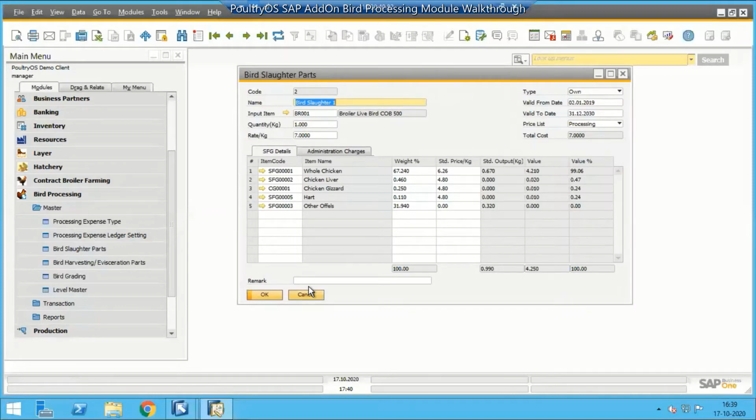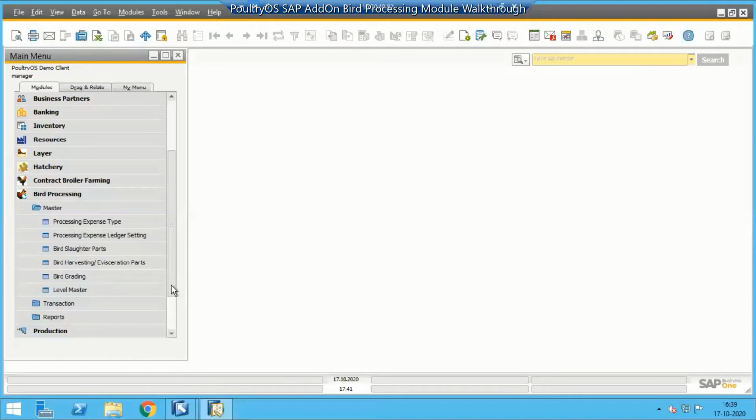Slaughter process. Right. So it has weight percentage as well as value percentage. Value percentage. Okay. So weight percentage is going to give you output in kg. Yes. And value percentage will essentially load the cost on that particular weight portion. Yes. Then once you get the whole bird or carcass, people will be transferring that whole bird carcass sometimes to a blast warehouse, or they can use it for making another byproduct. So that is nothing but the harvesting process.